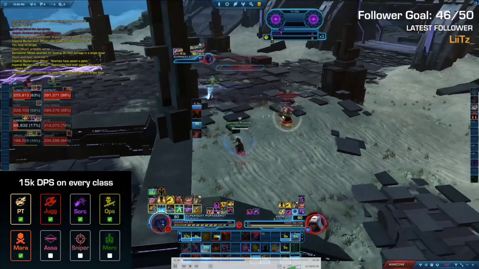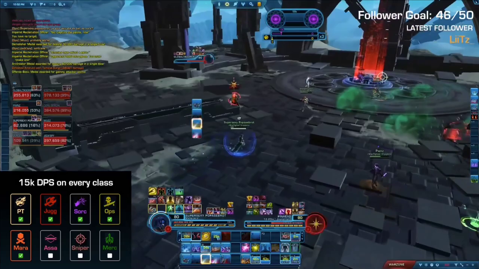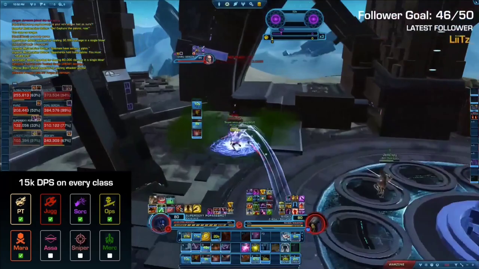So enemy is respawning. We keep going. Kill this guy. Another 70k heal. And that allows us to finish off the Sorc.